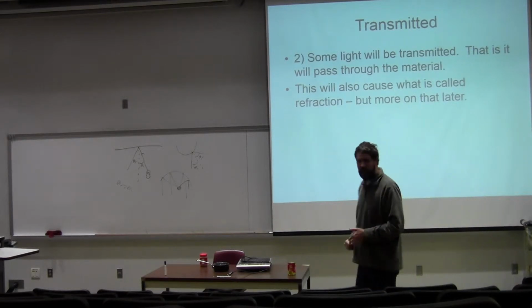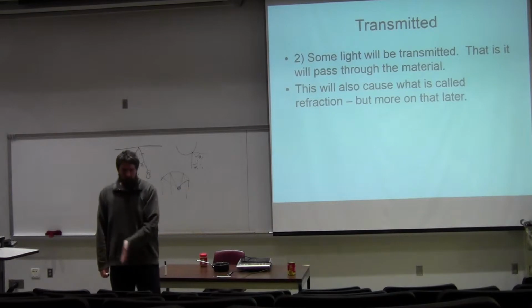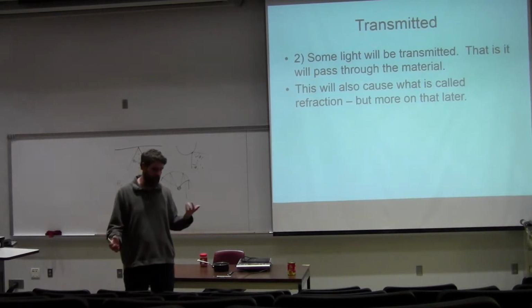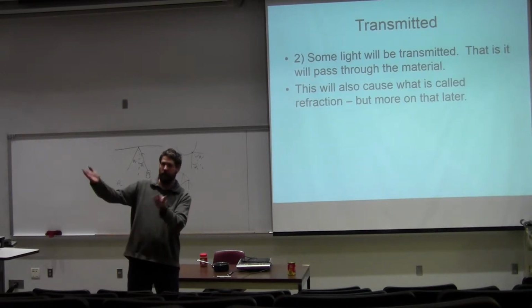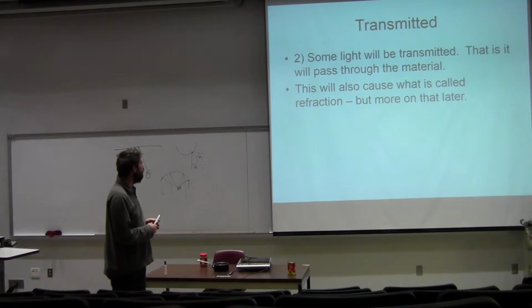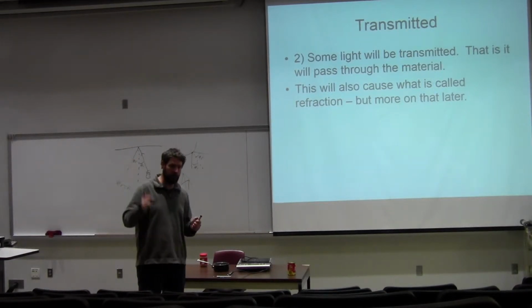So anytime I hit that kind of surface, whether it be air to air, air to water, etc., one thing that happens is you have light reflect off it. So light reflects off the surface of the lake. For example, sometimes you can see the background in the lake itself. It's always pretty. Some of that light is going to be transmitted. What that means is it's going to go through the surface.